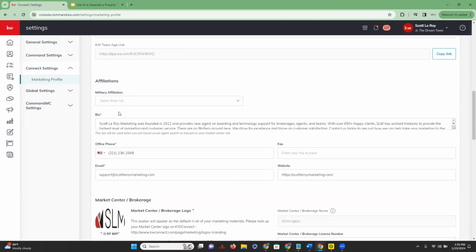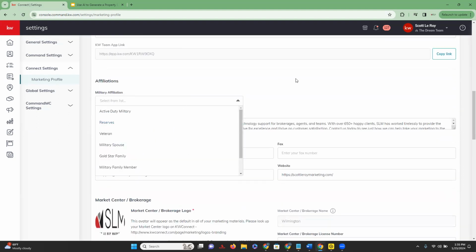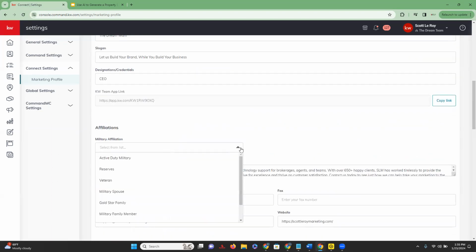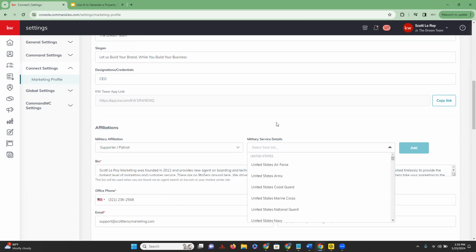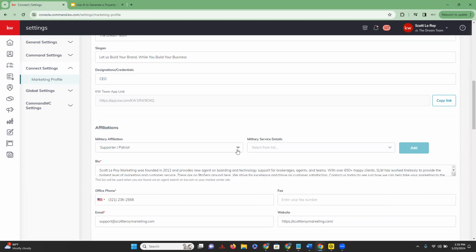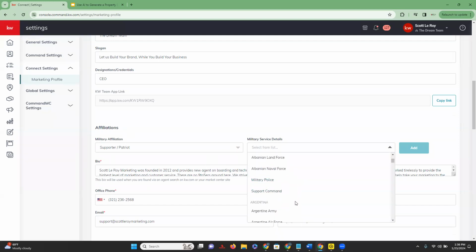Same thing, military affiliation was not, but it looks like maybe now it is. Okay. So new update that you can now add your military affiliation, which is cool because this was not. Command is always updating. So cool.